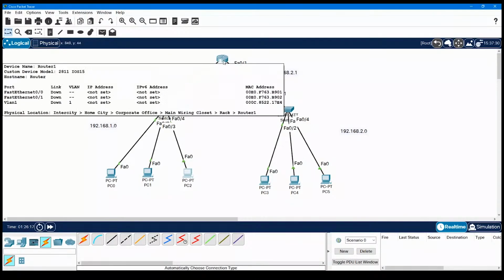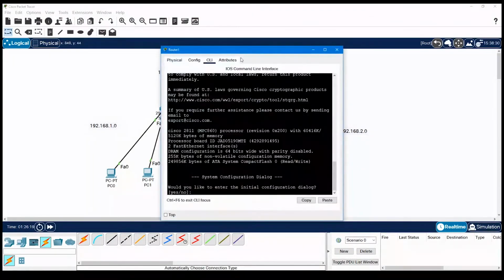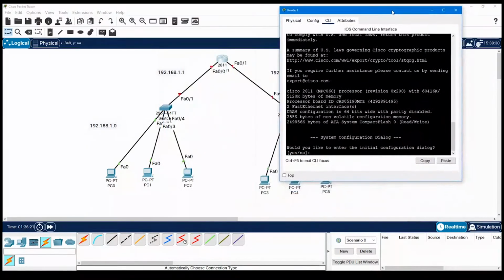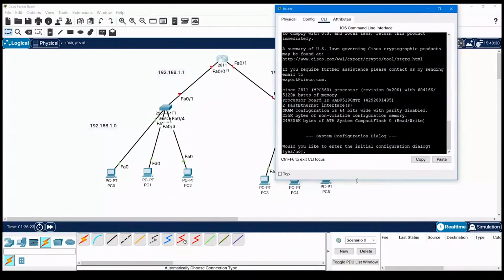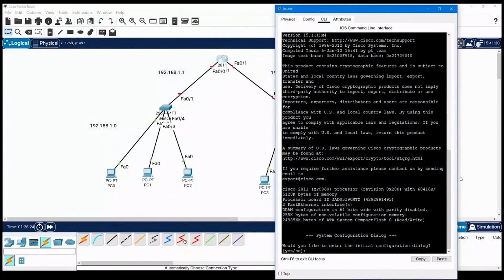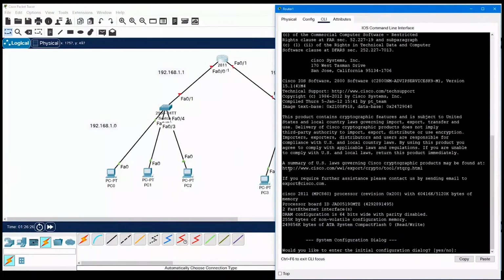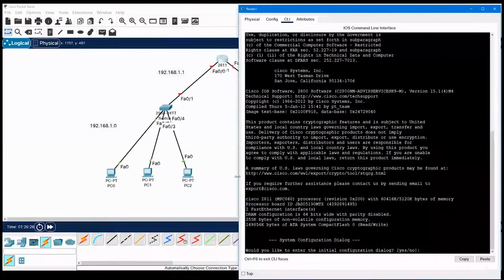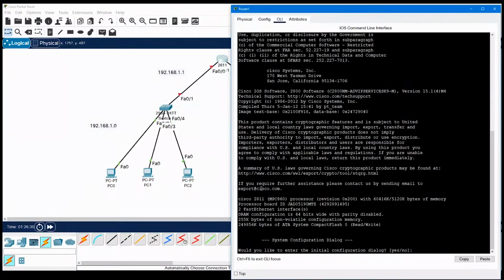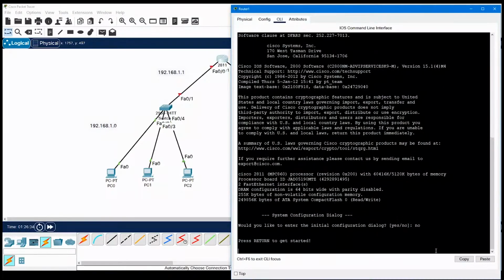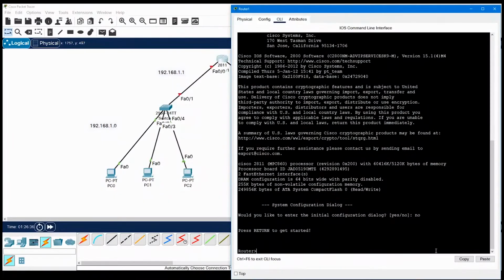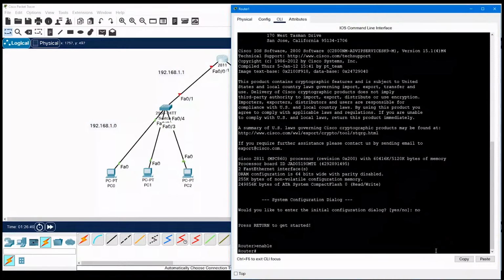So we will quickly go to the router. We will go to CLI. First of all, you have to type no, then press enter. Now we will type enable to get into the enable mode. Once we are here, we need to configure commands.